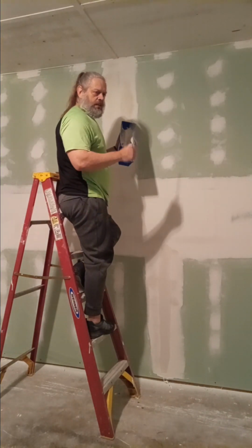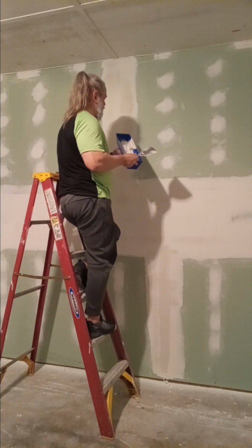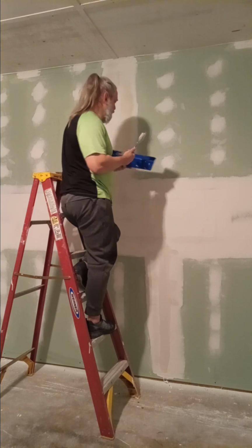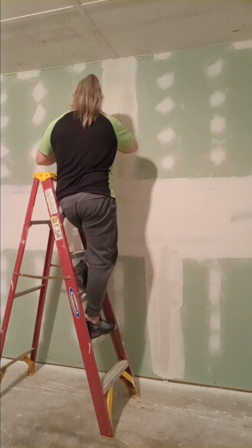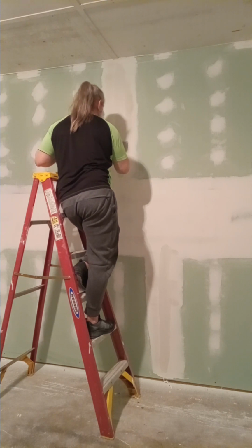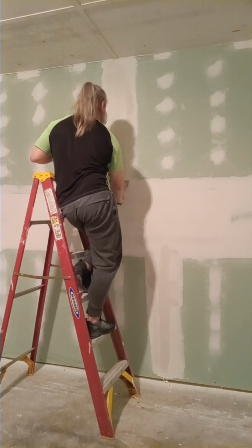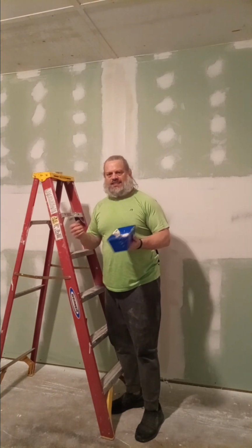Like I mentioned, I'm going to probably have to touch up a few spots. And sometimes it's these runs of your tape that you got to kind of touch up. Because you don't want to fill the tape, you don't want to see the tape, you don't want to paint over the tape. And something like this is where that really lightweight joint compound comes in handy because it sands off really easily.